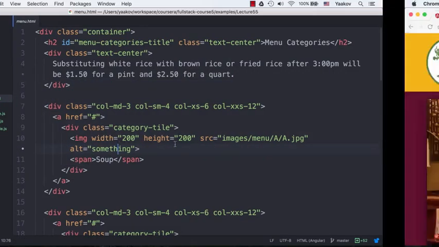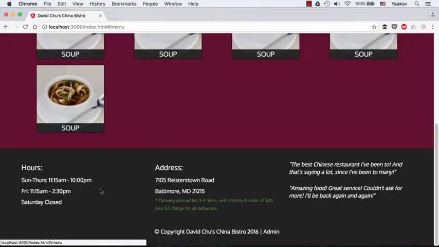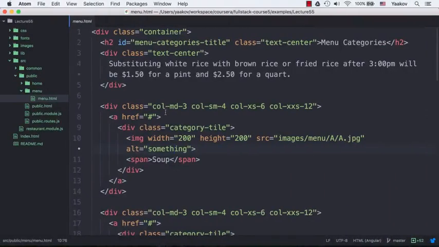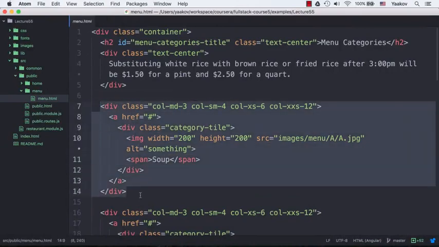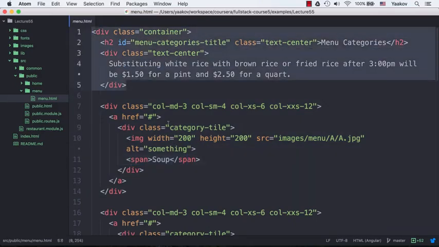If we go to the browser, and I already started my browser sync, and I click on this menu, it now shows us all of these tiles as categories. Obviously, we're going to need more than the soups here. That means we're going to need to have some data. Somehow, we're going to need to pass some data into this menu.html. Once we get that data, we could now figure out how we could get that data into each one of these tiles that we're displaying for each category. Well, it sounds like we need a controller, not an implicit one, but an explicit controller to control this menu.html.